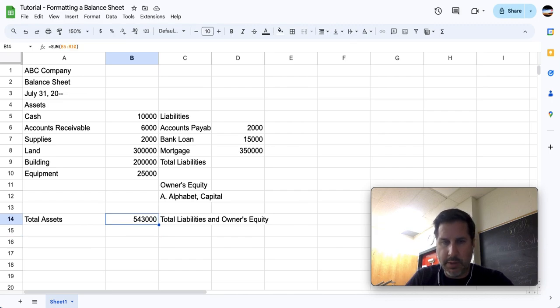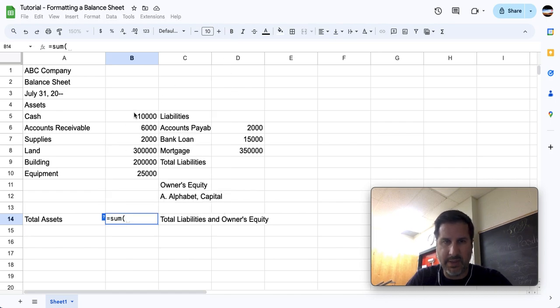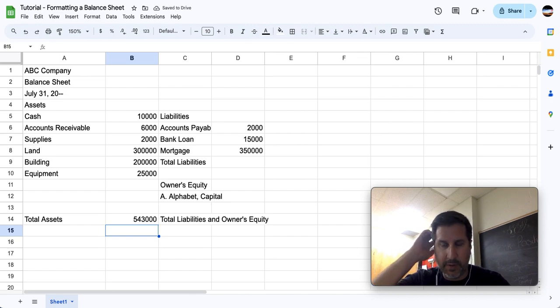Another way you can do it, there's a shortcut or a quick way. You can just type it out. So every time we want to do math, we just go equals on the keyboard, and the spreadsheet will say, okay, we're going to do some math. And I knew it was the word sum, and then there was a bracket. So I can just put in manually what I did. I highlight my numbers, and I close the bracket. And I've done the exact same thing as hitting the function. There's no difference. You just do whatever you're most comfortable with.